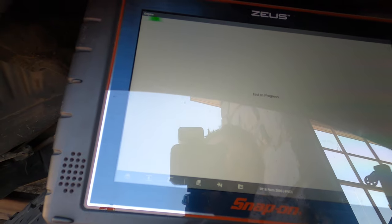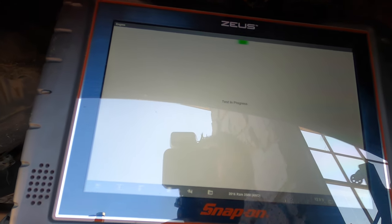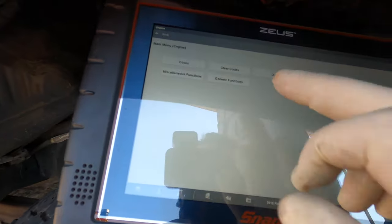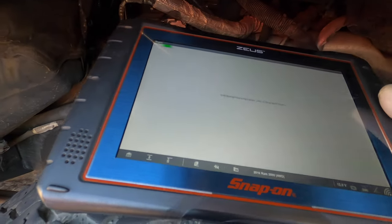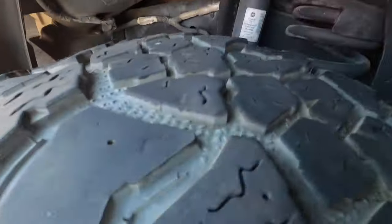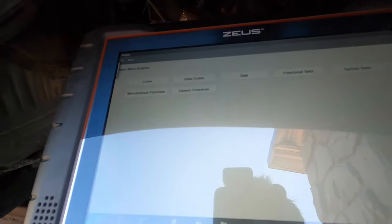Now we're going to get the scanner out again. You see how it says 'install the actuator on turbo' — we're going to press continue. It warns you it must be installed on the turbocharger, so we installed it, let's press continue. It'll self-complete and it'll fail if this isn't done right. I'm going to go back and clear the codes — let's make sure we have no codes first. I'm going to go ahead and start it up and rev it up. I just ran it for about 10 seconds, revved it to about 2000 RPM. We have no turbocharger codes, which is good — before we had a lost communication with the turbocharger actuator, now we just have a nox exceedance.